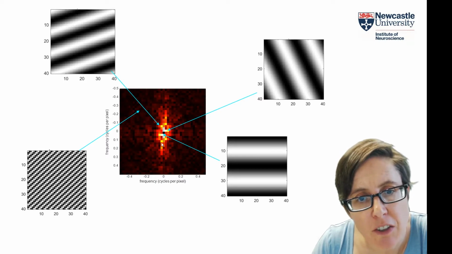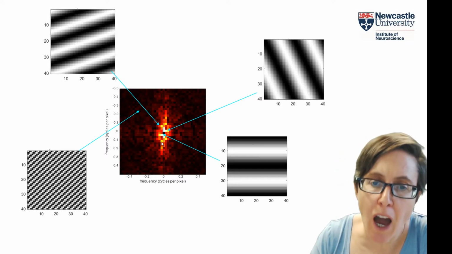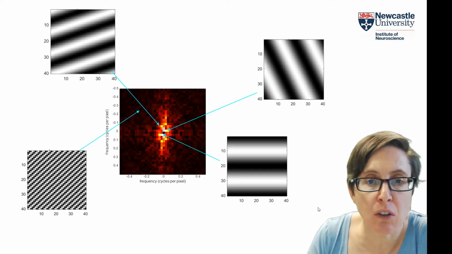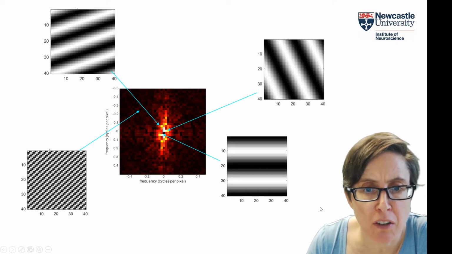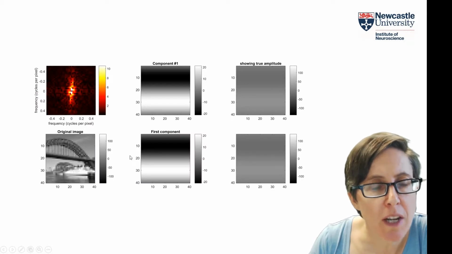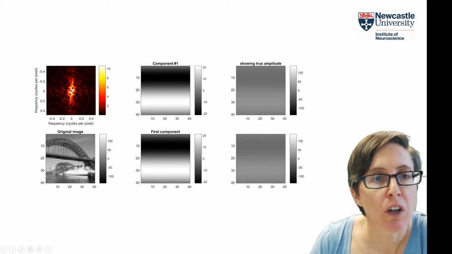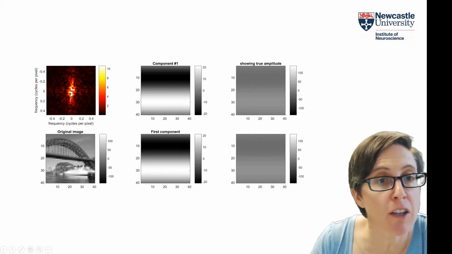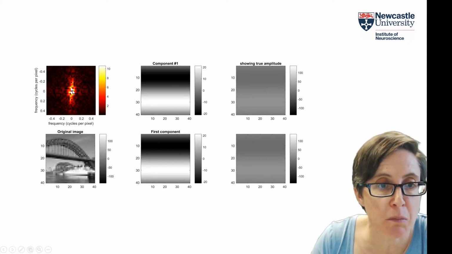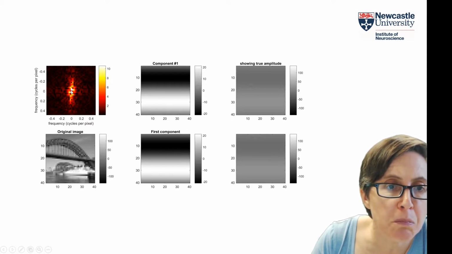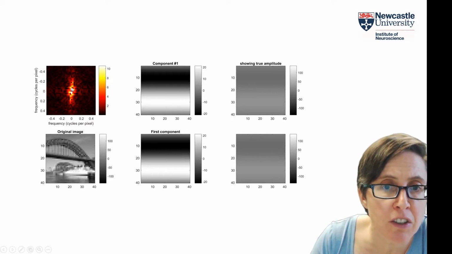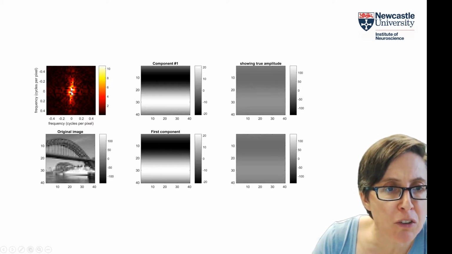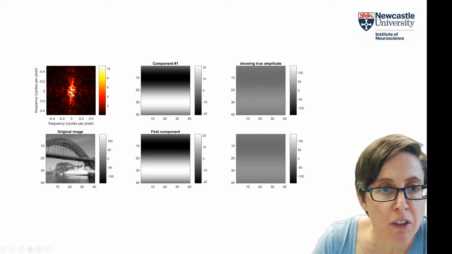Now the colour assigned to each pixel represents how much of that particular grating we need to add in order to reconstruct the image that we started off with. So in the next several slides I'm going to go through this Fourier spectrum. I'm going to start off by picking the grating component with the highest amplitude. So that's one of these white pixels near the beginning, near the origin here. I'll call that component number 1. I've actually marked the pixel with a little white ring around it, although it's rather hard to see at the moment.